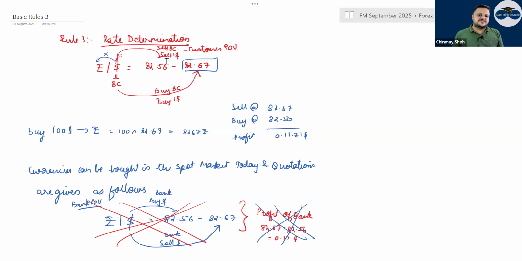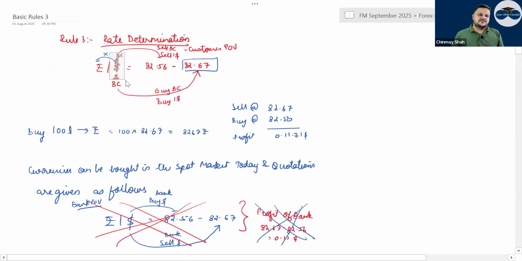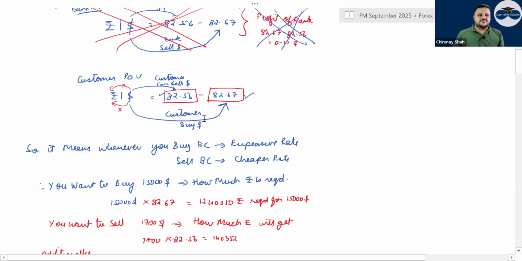And if you want to sell one currency, you have to buy another currency. Generally, for the base currency in a quotation, if you have to buy, you will have to buy at an expensive rate. If you have to sell, you will have to sell the base currency at a lower rate. But if the buy or sell logic is given in rupees, I will convert rupees, and that only means sell dollar means lower rate. That is how it is.